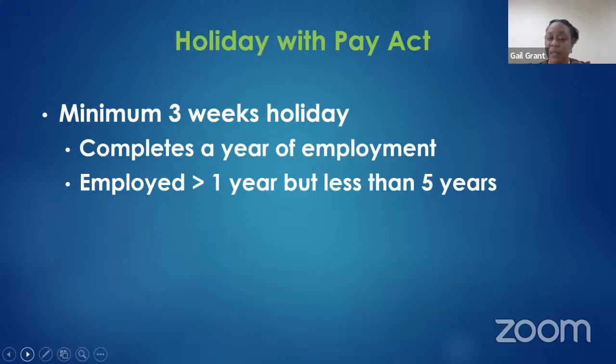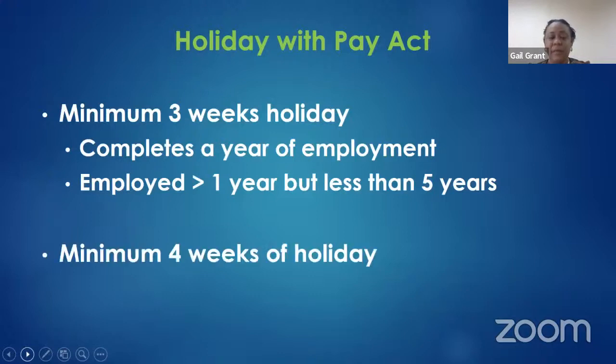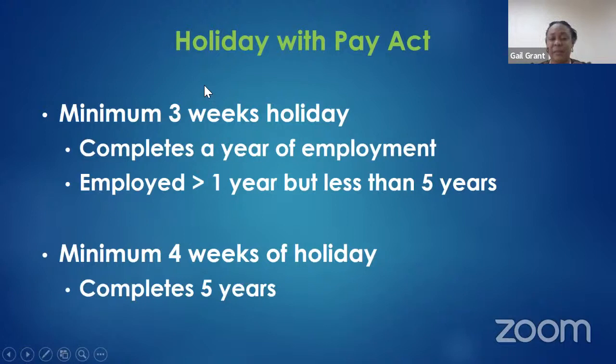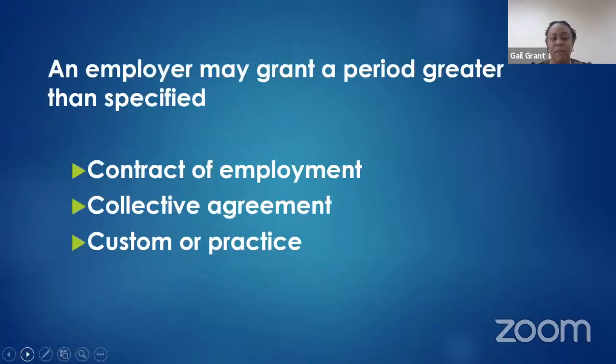Once that person has completed a year, or they have been employed for more than 1 year, but less than 5 years, a minimum of 4 weeks holiday once that person completes 5 years. So the legislation also goes on to say that an employer may grant a period greater than that specified. So the legislation speaks to a minimum of 3 or 4 weeks. However, the contract of employment may start the person at 6 weeks.